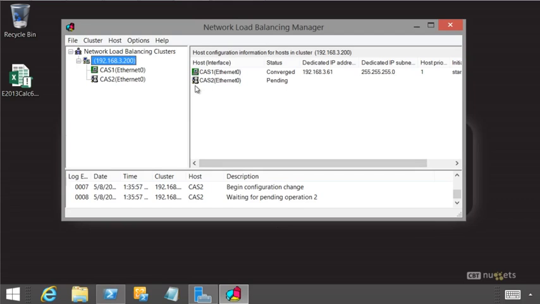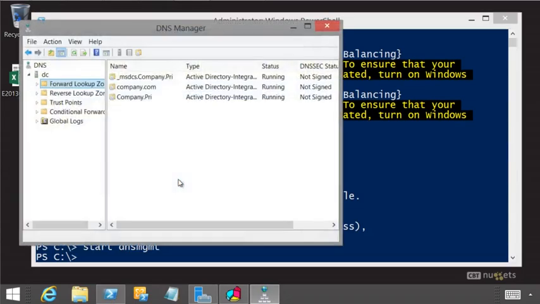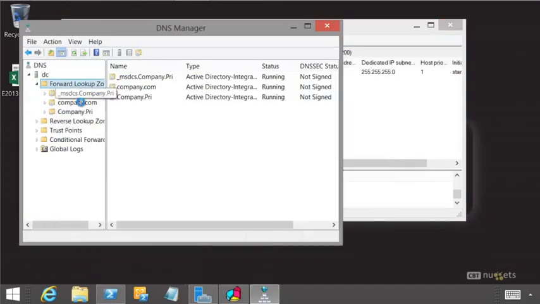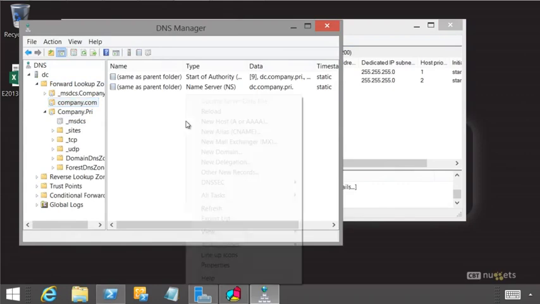While he's finishing that, let's go out to DNS and add in our DNS record. So I'm going to say start DNS management. I could probably pin that to my taskbar. And so we'll go in here. So go to company.com, and there's nothing in there. Cleaned out the stuff from the round robin.